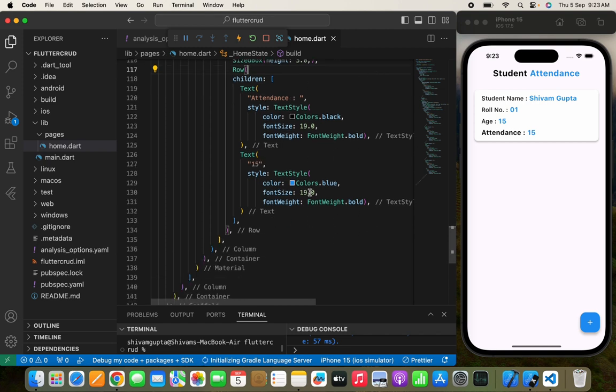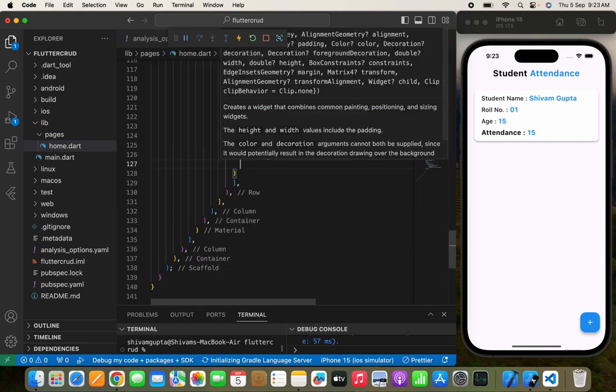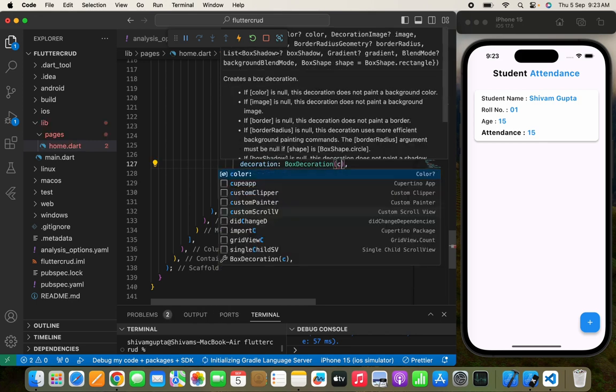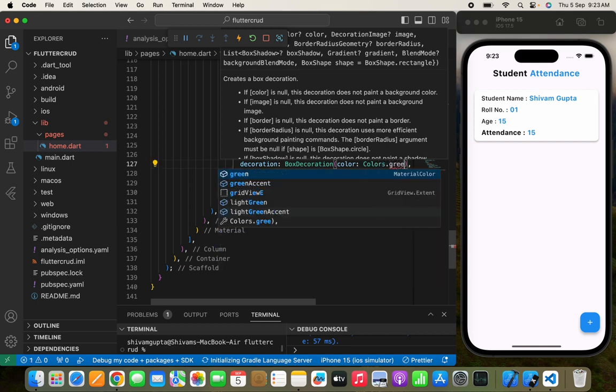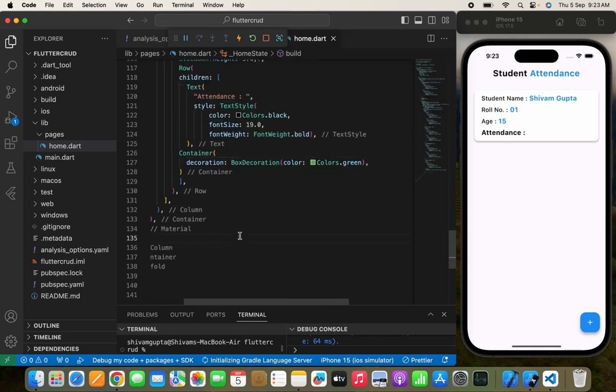Now after this, in the row widget, let's remove this text, and as I told you, we need to create a container. So we'll create a container with a decoration box, and the color will be Colors dot green, since it is for present. After this, I simply need to pass a child, the text widget.